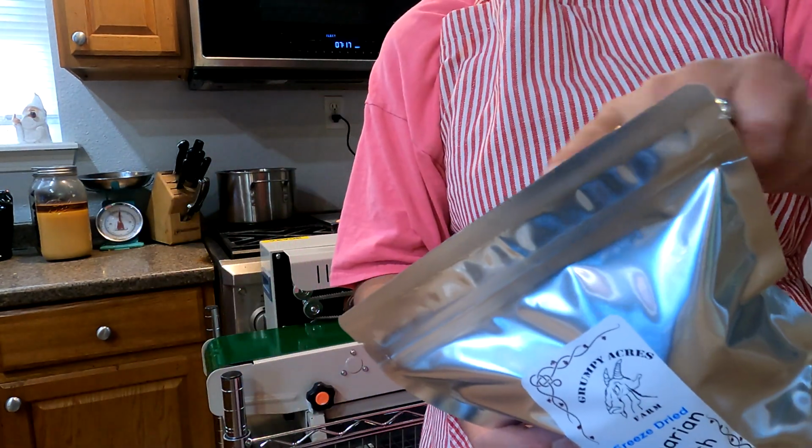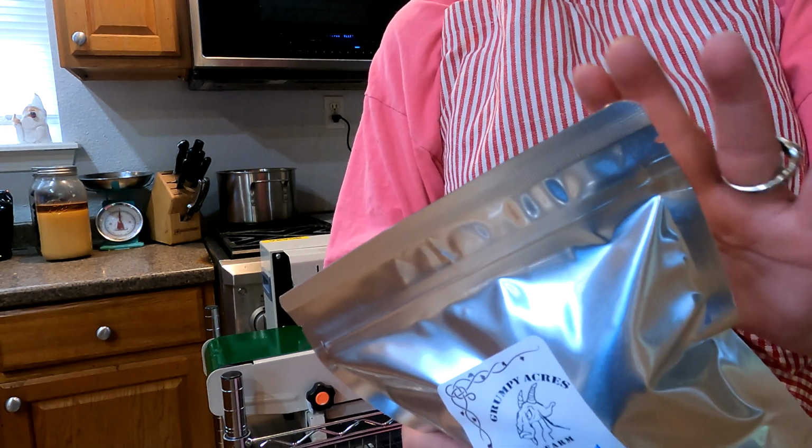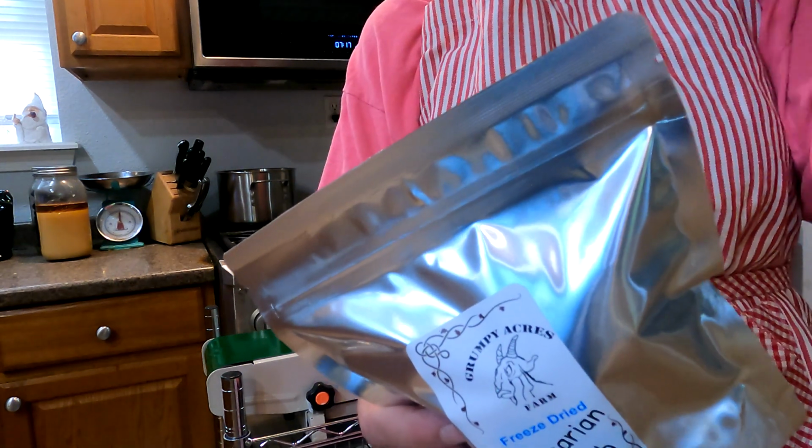That, guys, is the professional seal that you get. It's hot, so be careful not to touch it. But that's the seal that you get. That's what you want. 25-30 year shelf life.